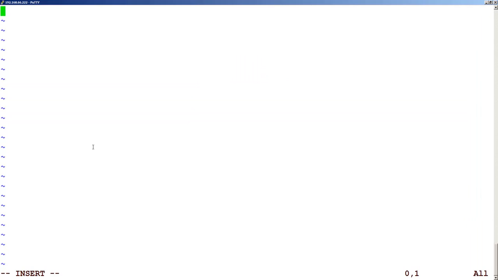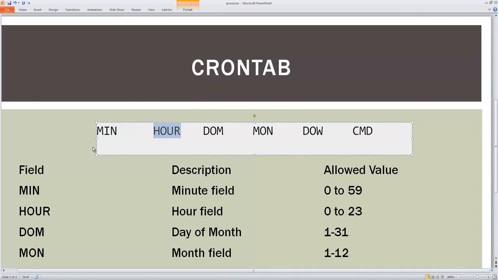So let's make an entry. Let's say that I want to run something at 4:05, so minute is 5, hour is 4. Next is your day of month, that is, on which day of the month. Let's say on the 4th of April.